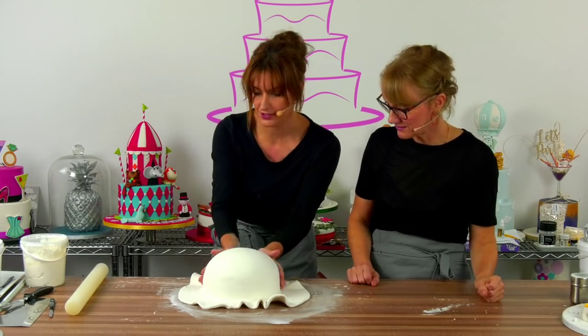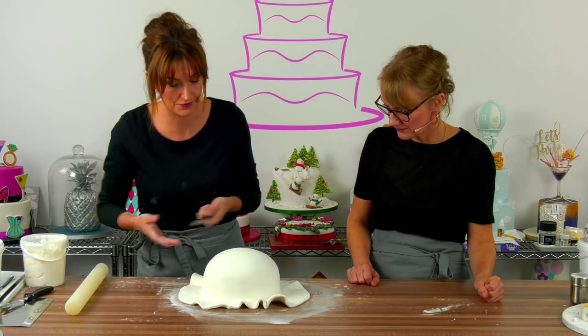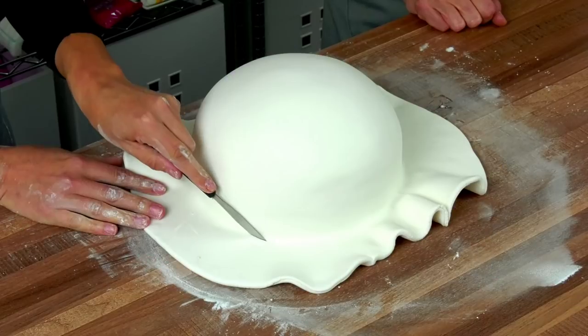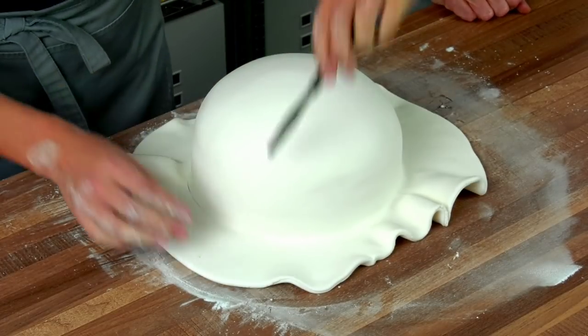Yes, okay. Perfect. Looks good, doesn't it? Yeah. So I'm just going to take a little palette knife that I've got here. I mean, a kitchen knife, palette knife is fine, or even a pizza cutter is a really good tool to use. And I'm going to cut off my excess sugar paste all the way around.